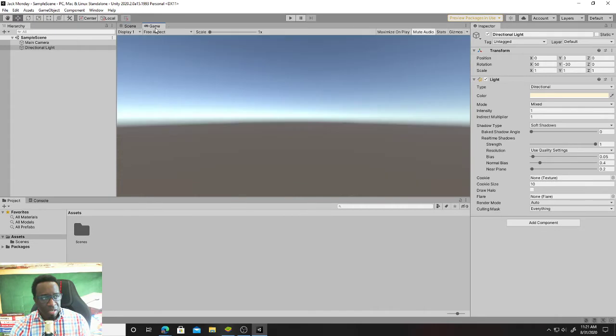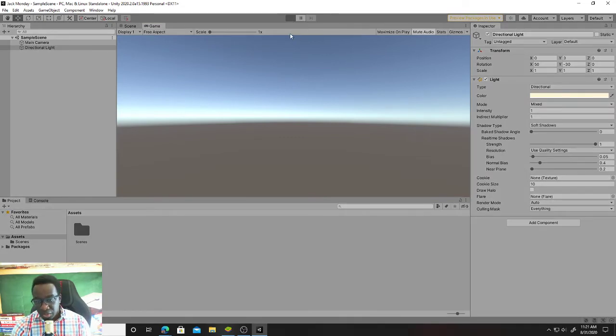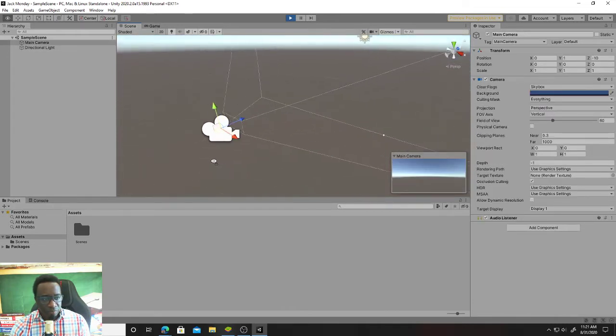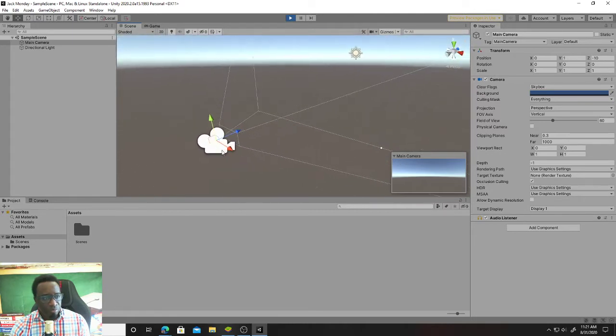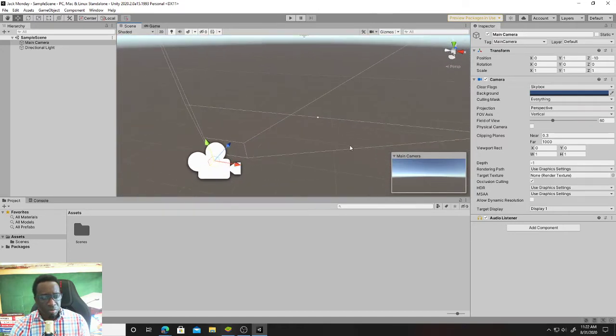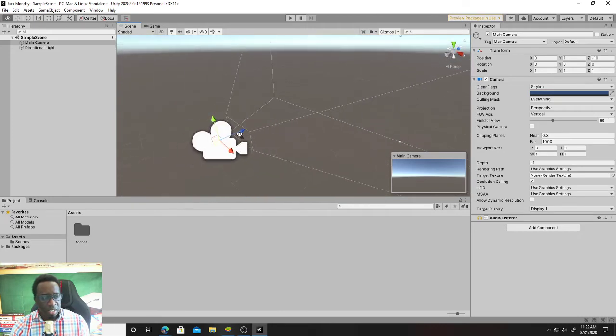And then the other tab here is the game tab. This tab allows you to see the game from the perspective of how it would look if it was actually playing. And of course, there is a play button to actually see what happens when the game is playing. When I hit play, notice the button now turns blue with the white. Once it's blue, that means it's actually playing. This perspective, by the way, is coming directly from the camera in your scene. Hit the play button again to stop. There's not much to look at, so it's hard to tell that anything is happening. So let's create something.